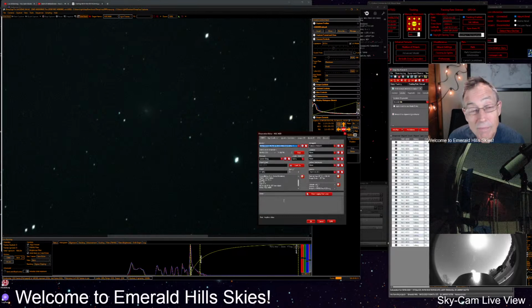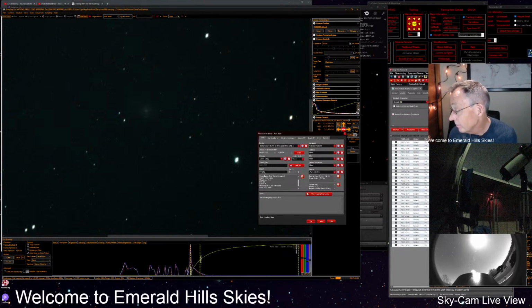Fun. This is a dim galaxy. You know when it says magnitude 11, that means the combined magnitude, but this is actually spread out as a fuzzy object. 4689 is a spiral, 54 million light years away in Coma Berenices, inclined at an angle of 36 degrees, almost face on.